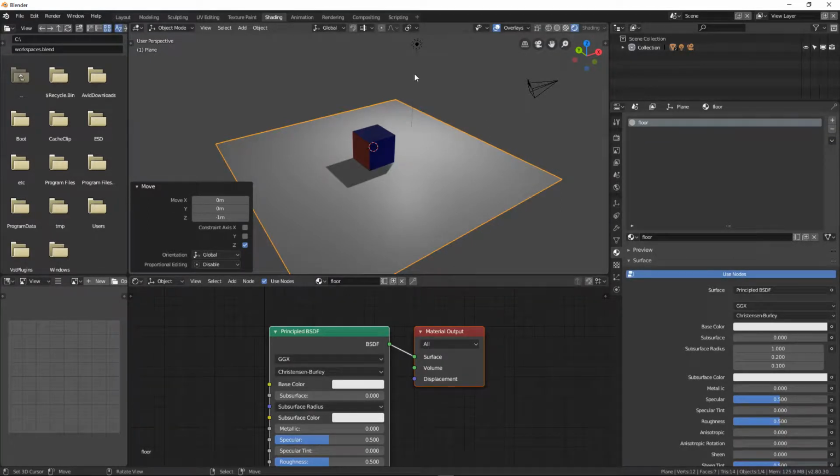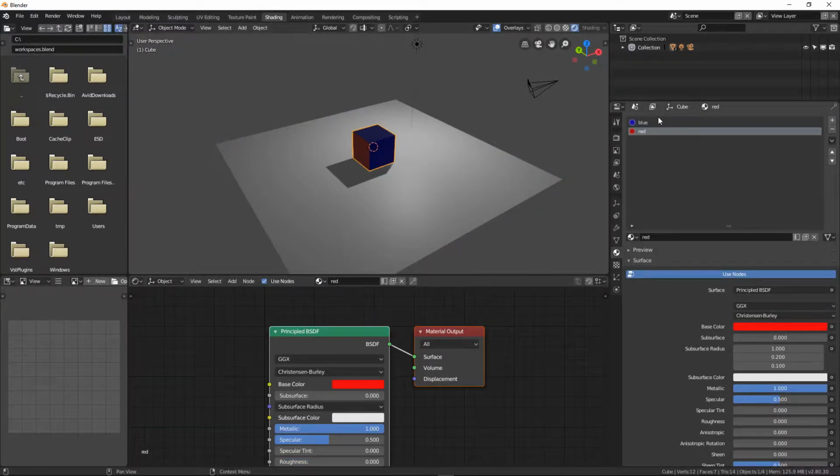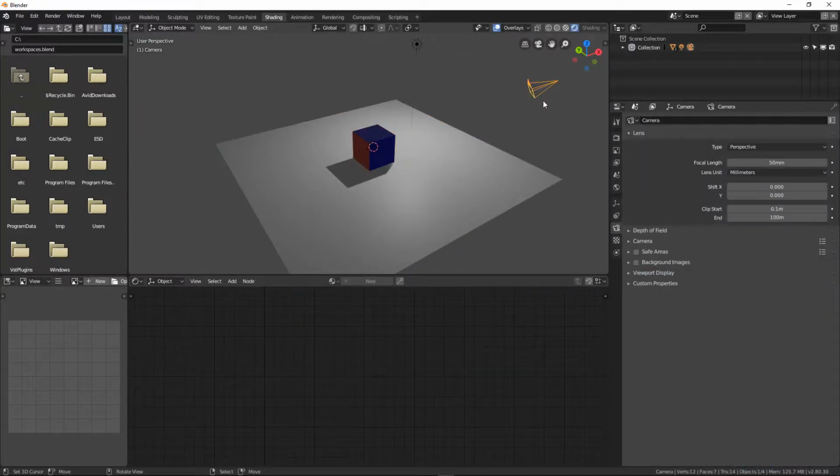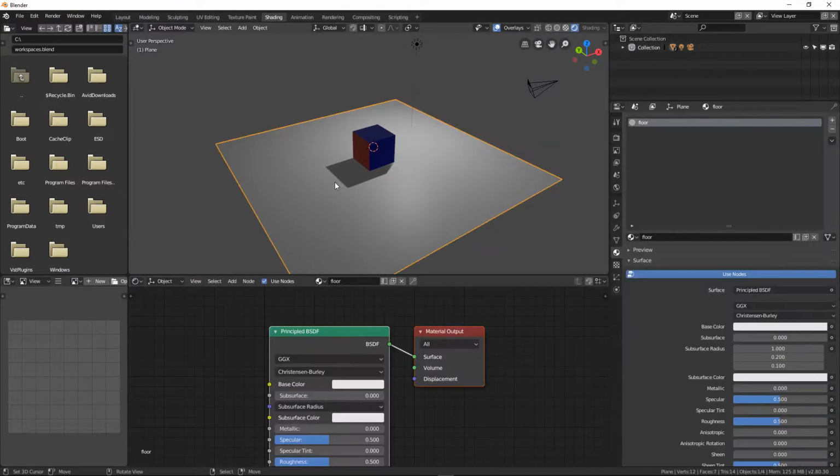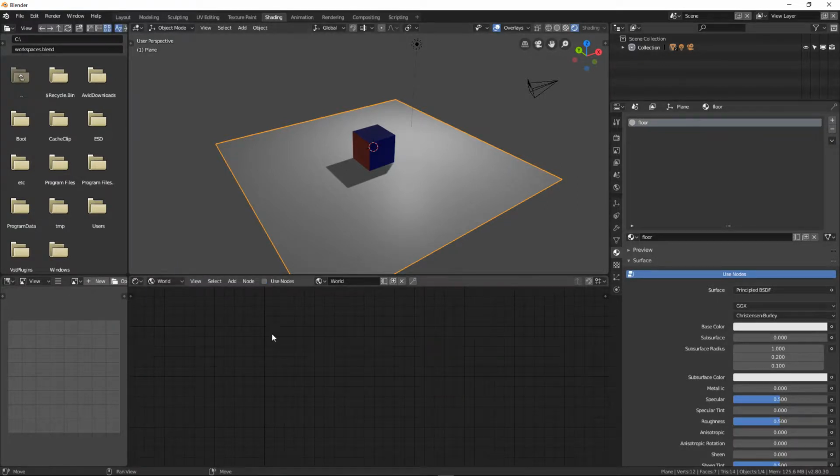By default, before we get onto lighting, the default cube has a material which we have renamed blue, but there's also a default background. We're in object mode here, but in the shader window it says object, which I think is slightly confusing. These are the nodes for each individual object that we select. The camera, for example, doesn't have a material, so it has no nodes, but it's still an object. So I can pull down this menu here and go to world.